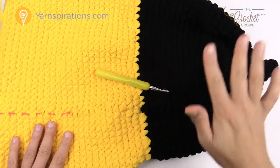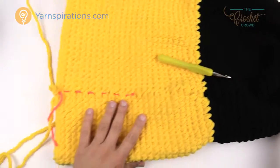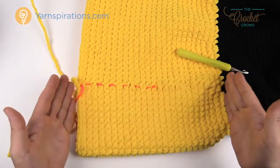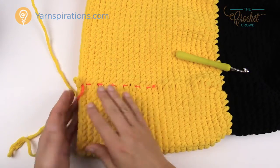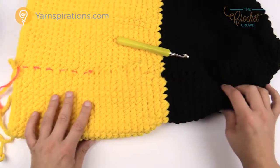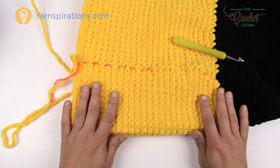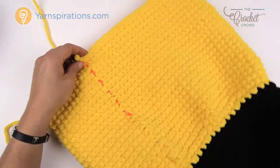Okay, so now I'm back. I have my base done here, ring number 1. Okay, first ring, and now second ring. So now I've got my 12 inches from here to here, and what I want to do is do my final round again. I need to create that kind of indentation that you see here, and we're going to be doing that next. So this is the final time that we're gonna go around with this yellow, and then we're gonna switch back to black for the next ring.